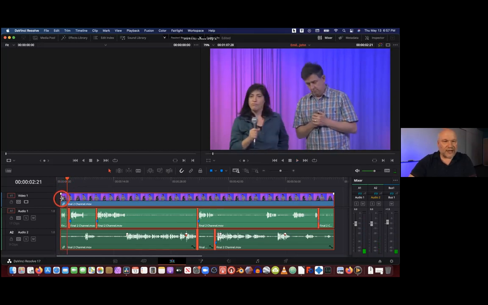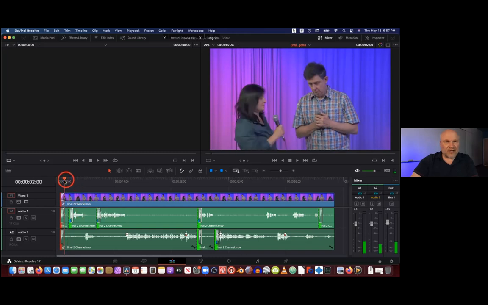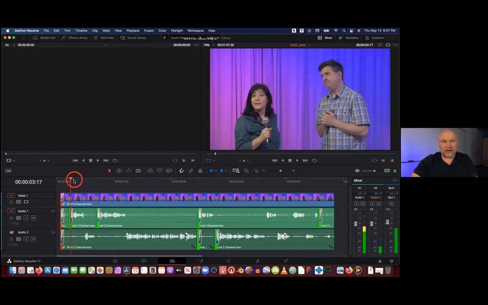And if we want to add a transition, we can hold our cursor here, right click, and the default is cross dissolve. So we can decide here how long a dissolve we want, or in this case, it's a fade in. At the beginning of a clip where there's just black leader ahead of it, a cross dissolve acts as a fade. So let's go ahead and add about a 1 second fade to this. All right. Okay, so we've got a fade in.